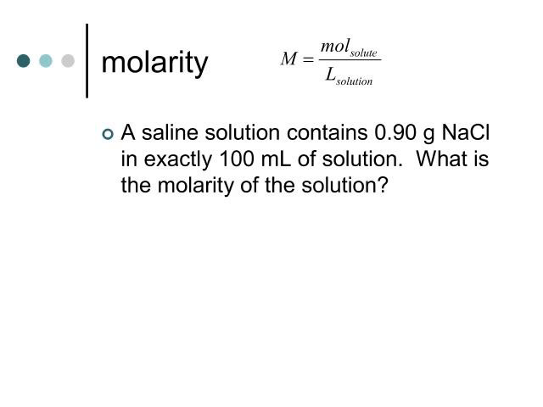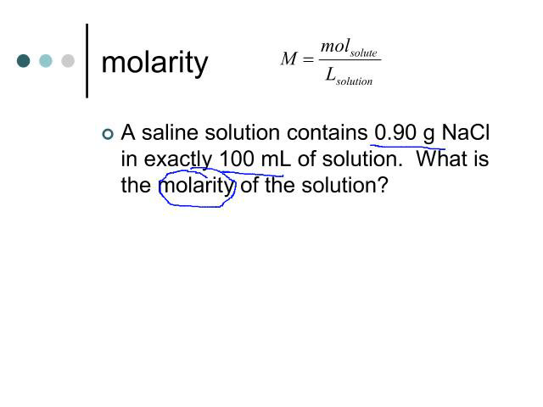6 problems with y'all. The first problem deals with molarity, so you have your big M, which is your molarity, equals moles of your solute over liters of the solution. So when you look at a problem, here's our sample problem. You have to underline what you're given. You're given 0.9 grams of sodium chloride. You're given 100 milliliters, and you want to know the molarity.